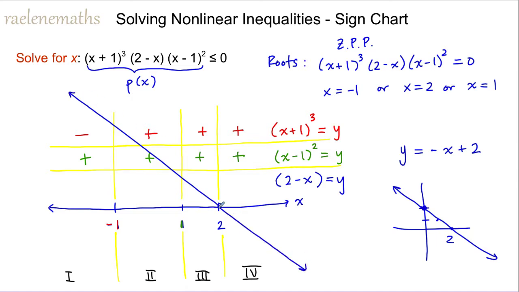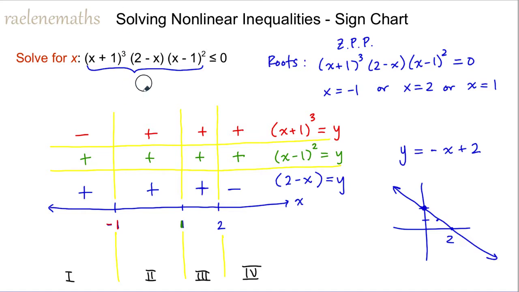And when x is to the right of the x-intercept, the y values are negative, but all other y values to the left of the x-intercept are positive. So I'll just clear up that graph and put positive, positive, positive, and then negative. This graphical approach to the sign chart greatly speeds up the calculation, and it also prevents some small sign mistakes that might be made. Now we want to come up with p of x.